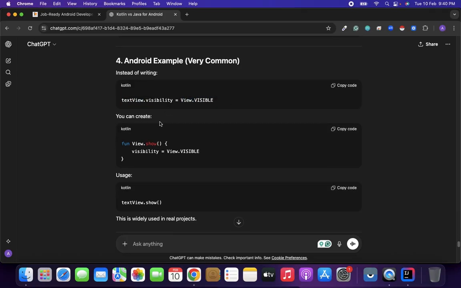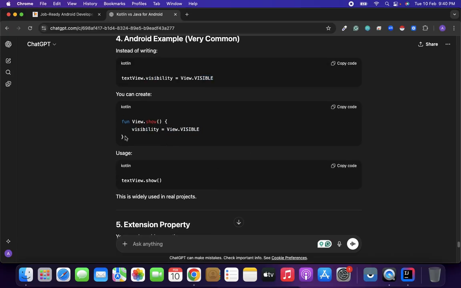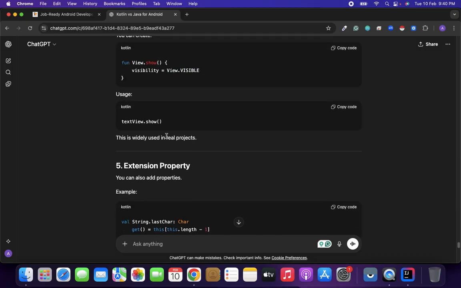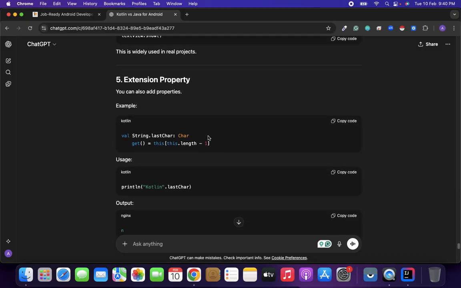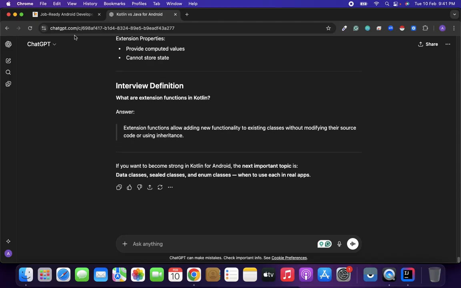So we can also create an extension function from this view: View.show sets visibility equal to visible. So we can simply use textView.show. This eliminates creating this each time, because it's already done in the extension function. So this is widely used in real projects. We're not going too deep.